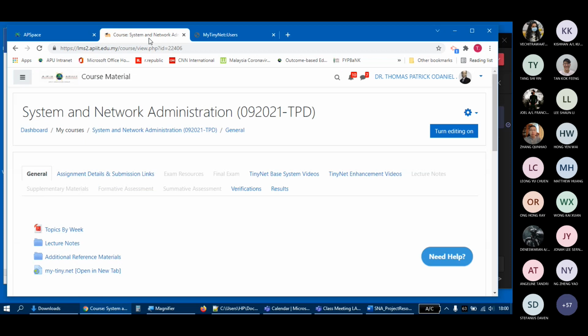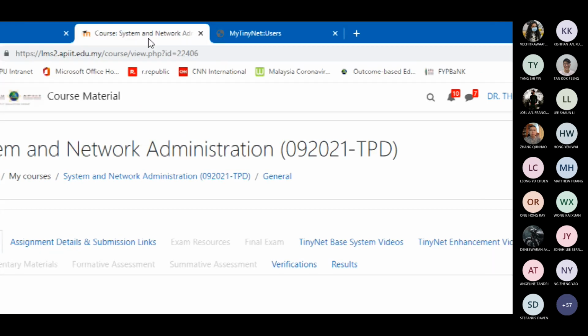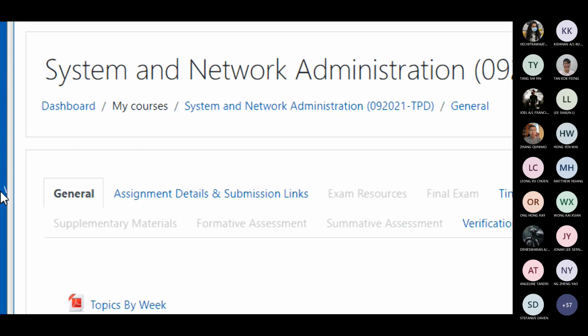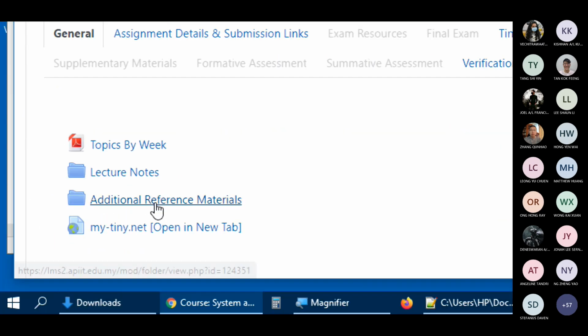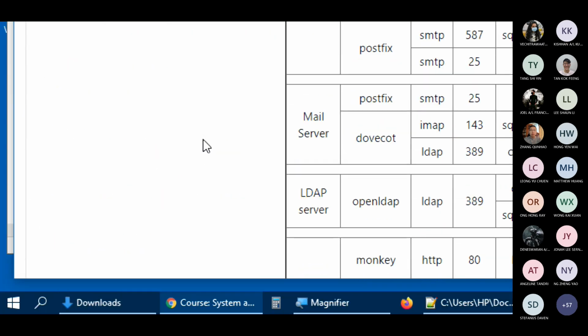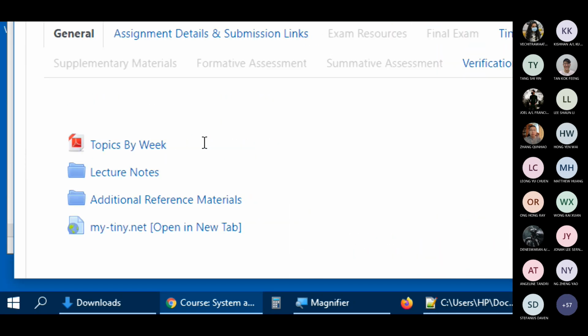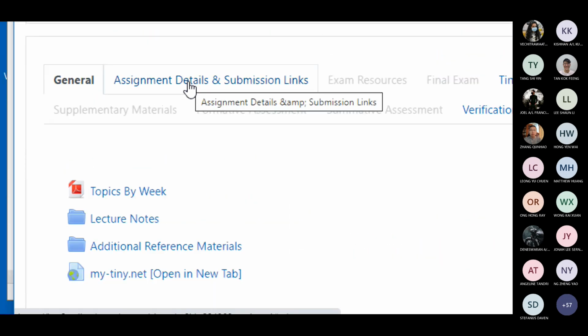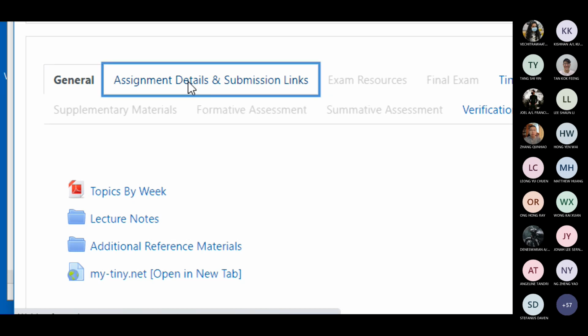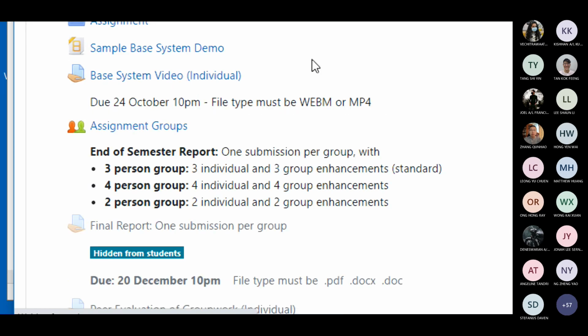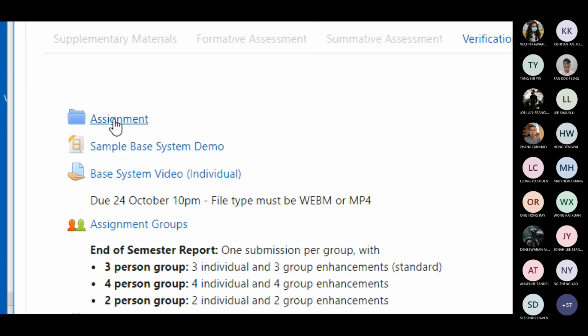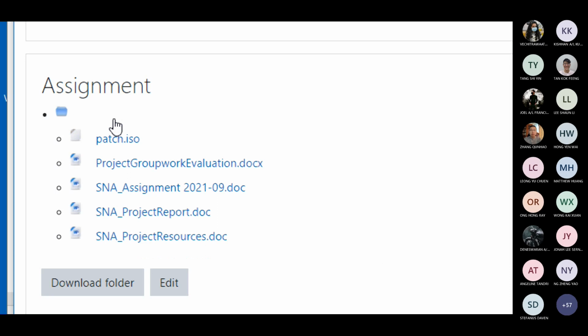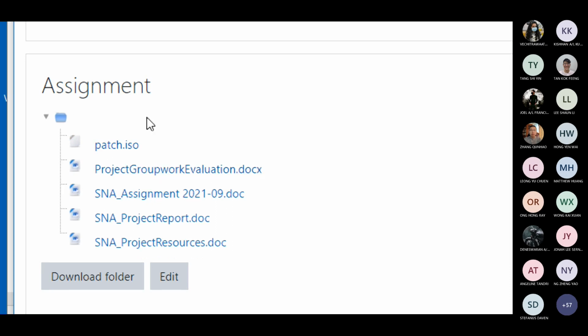And again, the patch ISO is here, in the assignment details tab. There we go. And the assignment folder can just download the patch ISO.